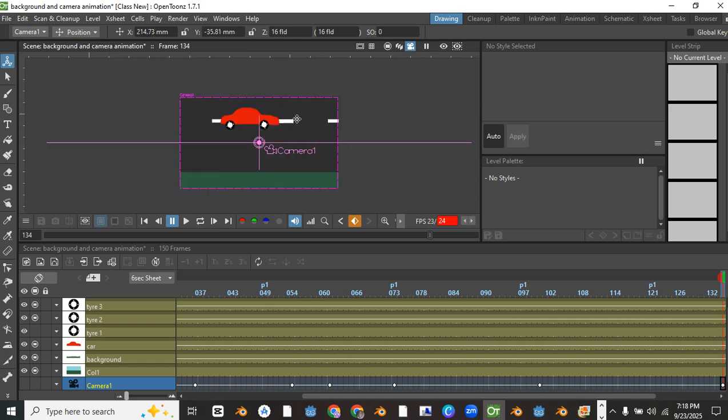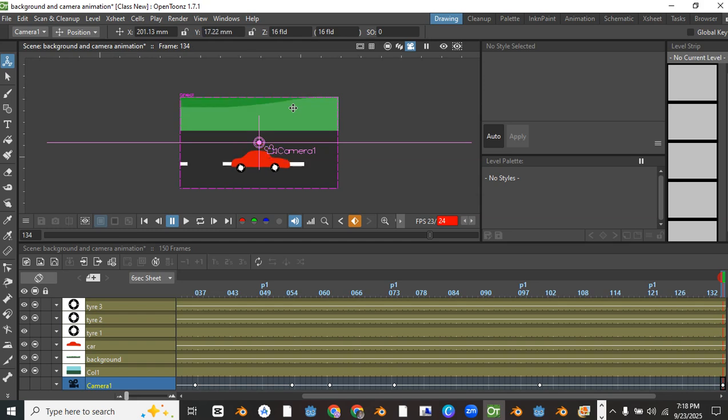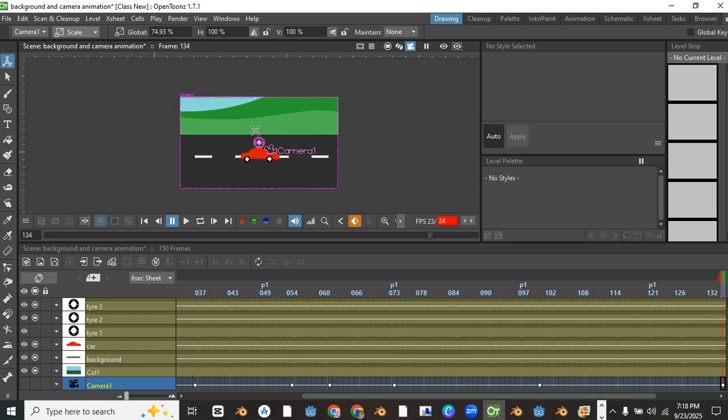So I think I would like to have this come out a bit, just a tiny bit. Let's do the scaling out so that we can see a bit of the sky.